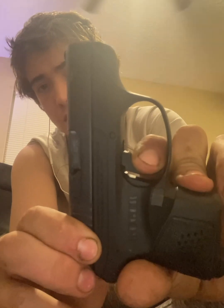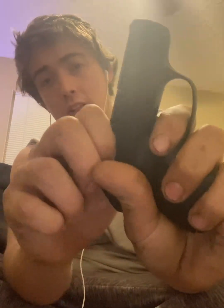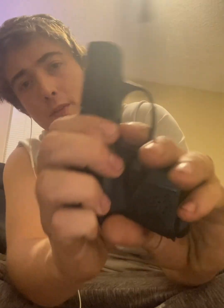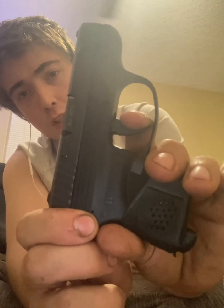Another problem with this gun is the trigger. Watch this. See how heavy that trigger is? Now let me reset it. See how long that is? It's got a false trigger on it — I totally forgot to tell you. It's got a false trigger on it when you're trying to reset it. So look, I'll do it again. See that first click? You think that's the trigger, and it's not. You have to go all the way up. Let me move my finger out of the way so you can see. That's the false trigger. Then you go up — two clicks. You have to wait for two clicks and then you can pull your trigger.